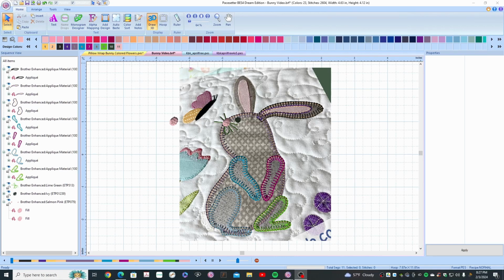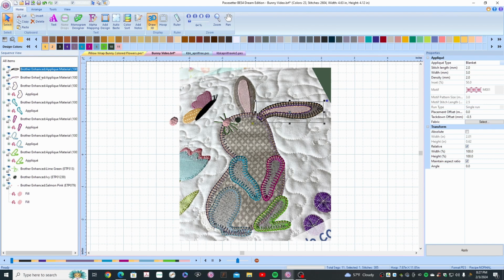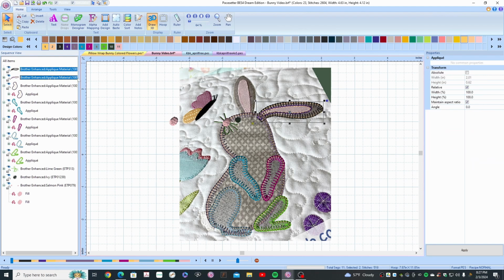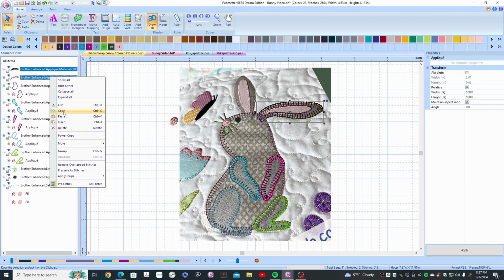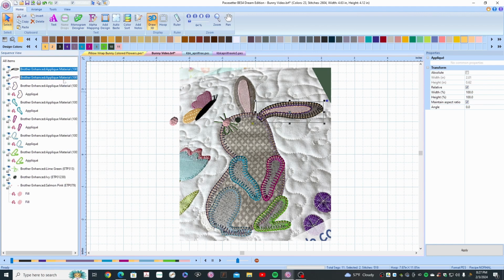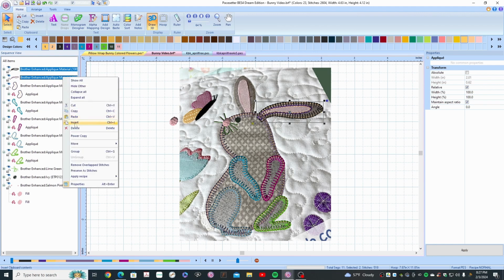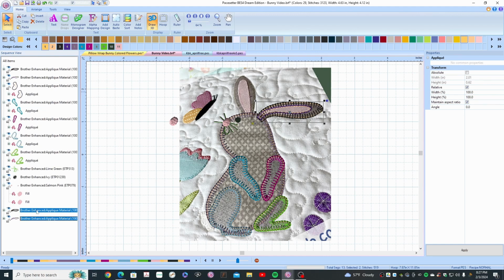we've got all of the outlines of the bunny pretty much done. What we're going to do now is go up to where the ears are and select those pieces. We're going to copy them and paste them so that we can make the other ear. So I've got them selected here, and then we're going to copy. I'm right clicking on my mouse and say paste, and it's going to paste it down here at the bottom. But I can grab it over here and move it.